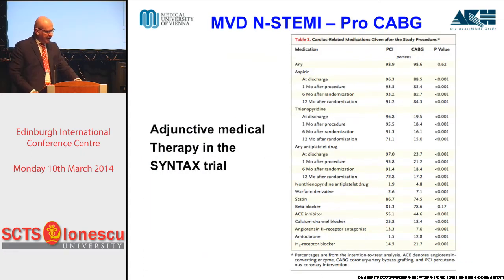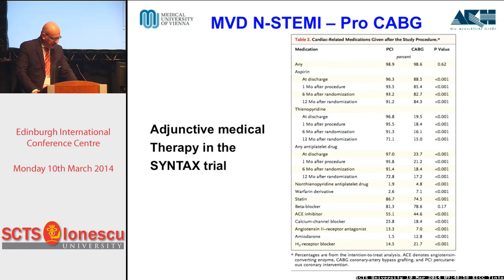Now, why am I showing you this subgroup analysis? Because we don't have much randomized data on this particular patient that was presented to us, and unfortunately, I'm not aware of any subgroup analysis of the SYNTAX trial of patients that have been stabilized after an initial phase of instability. Now, what happens when we compare the outcome?